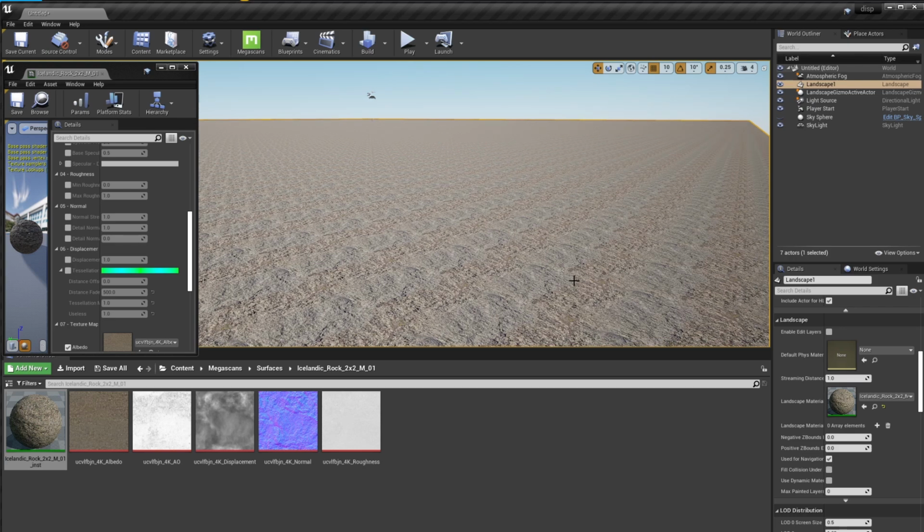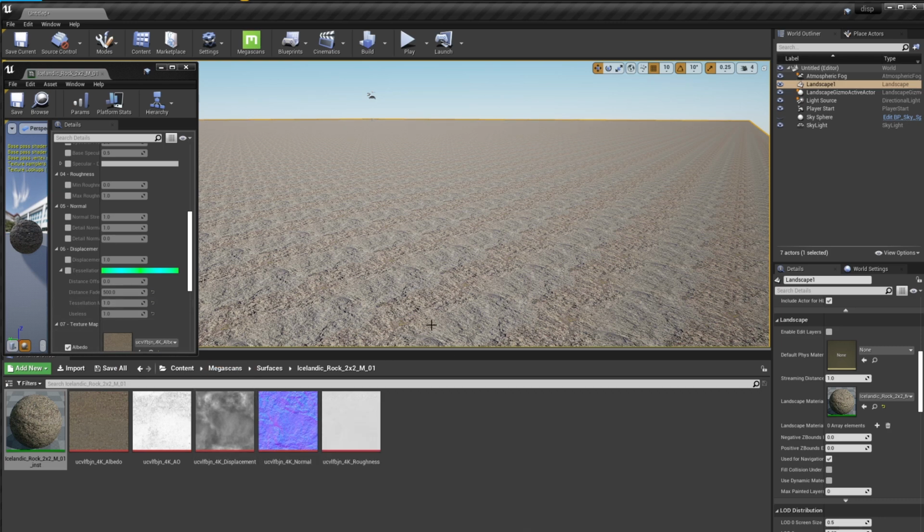This is something that's built into this tool, and it's the reason why it reacts different when it is on a static mesh. If you remember before, when we added the material to the static mesh, it just stretched the material out into one single giant tile. And this is tiling for every single cell that is in that landscape.